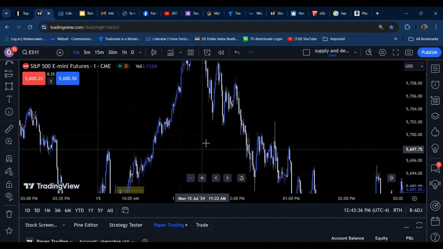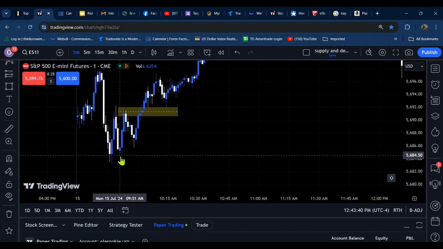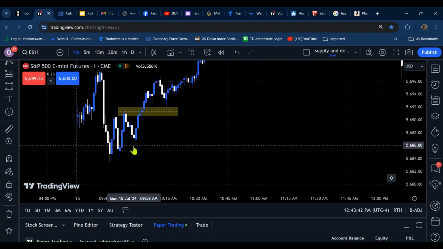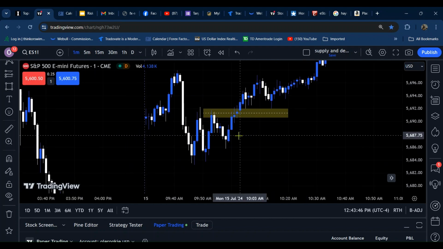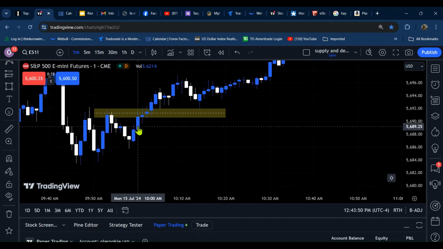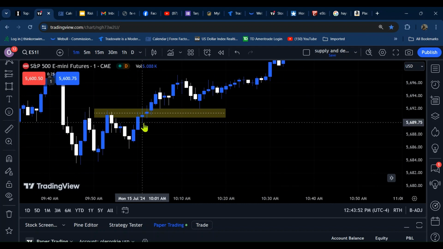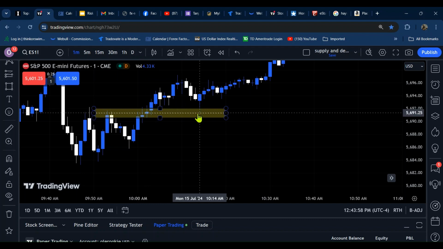Okay, so yeah, I would go to a lower time frame here. We had those wicks down here. We got a higher high, a higher low, and a higher low. So then I would start looking for fair value gaps in that situation. But still, we have one here. Still didn't get an opportunity to enter. Right here would be our only opportunity, and it still doesn't even go down to our 50% mark.